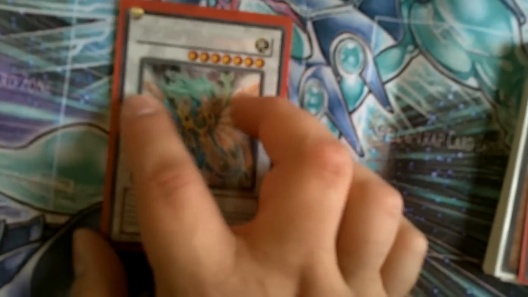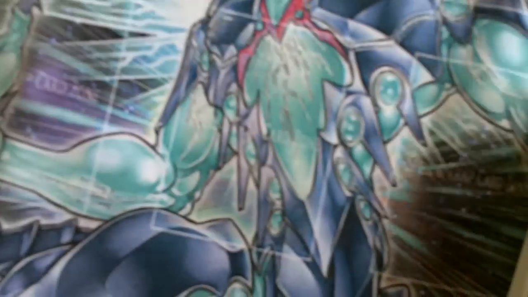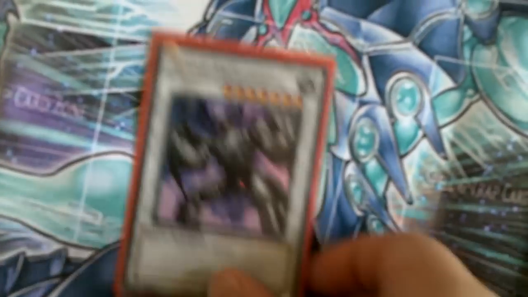For the Synchros, I got Ancient Fairy Dragon because I ran into Gravekeepers, and I don't have Black Rose Dragon, nor have I ever owned one. And the same reason, I don't have a Black Rose Dragon, so get off my back. Not that there's anyone on it.